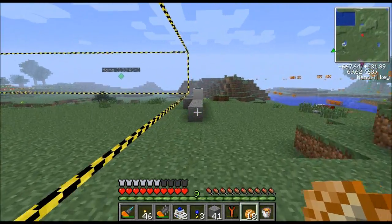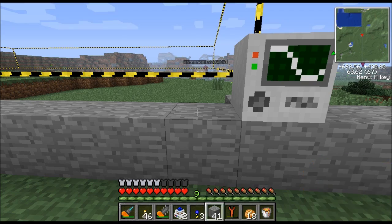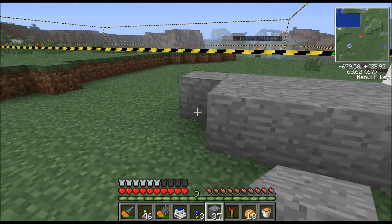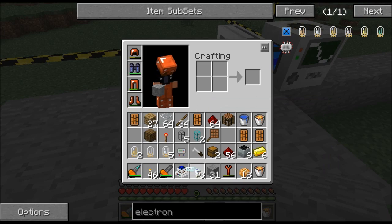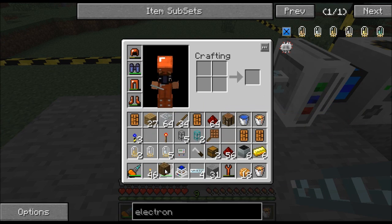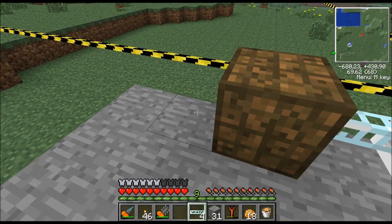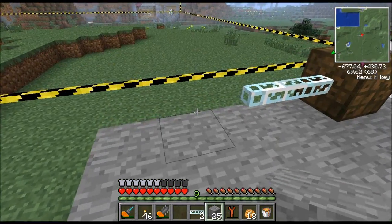If you're first starting the quarry and you don't have enough resources, you can use a different type of engine, but this is the best way because it's using renewable energy. Next thing we'll do is place down our electrical engine, and that thing's going to have to have a redstone torch or lever turned on in front of it. We'll go ahead and place some cable down - you can actually use copper wire for this. Then I'm going to put down the bat box. The dot on the bat box faces the electrical engine because the dot is the output. It'll store electricity at night so the quarry will still run.